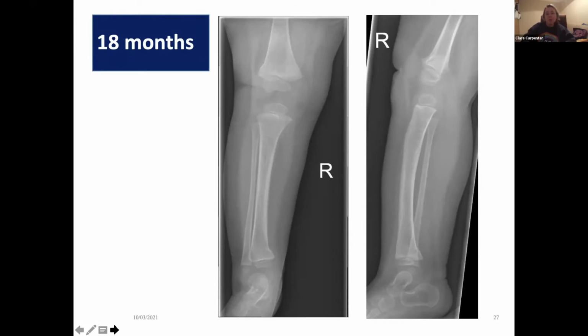She was limping on the right side, so he got an X-ray, and he noted within the clinic note that she had a fracture to her distal tibia. He put her in a plaster, brought her back 3 weeks later, took it off, examined her. She was absolutely fine, walking around the clinic, and was discharged. 5 months later, she comes back in via ED with a catastrophic head injury and dies.